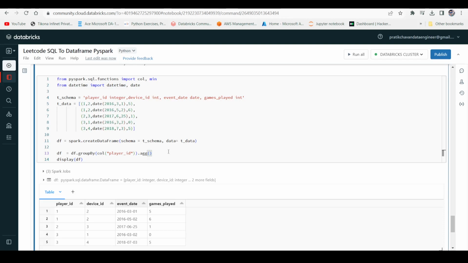It is nothing but aggregation. If you want to use multiple aggregation values like sum, min, max, you can use this aggregation function. Here I am going to give the minimum of event date, because we want the minimum value.